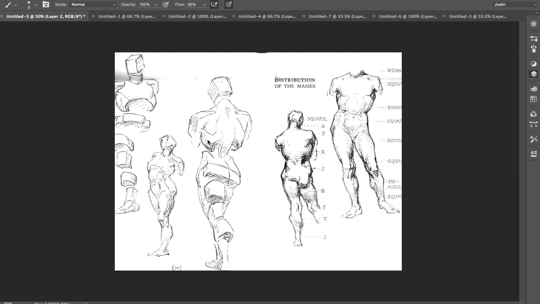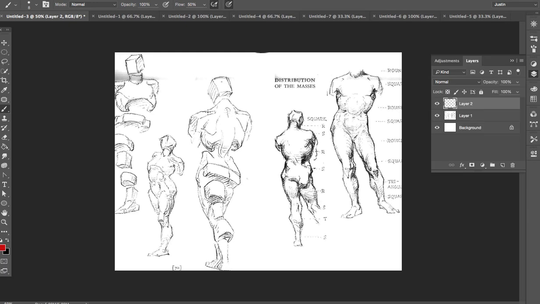In this drawing, he's basically taken the figure and he's broken it down into some basic volumes. And what he's doing is he's trying to figure out how these volumes work together, right? So the head is basically a cube. There's your cube. And when you think of the head as a cube, you know where to put in some light and dark based on where the direction of the light is coming from.